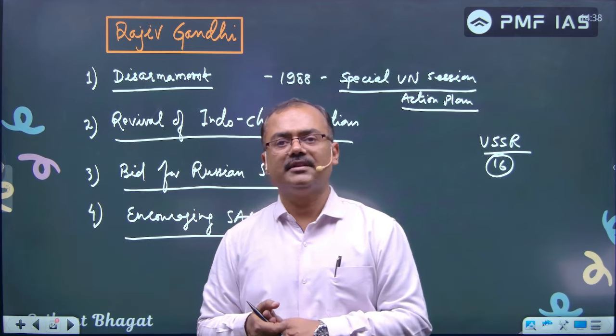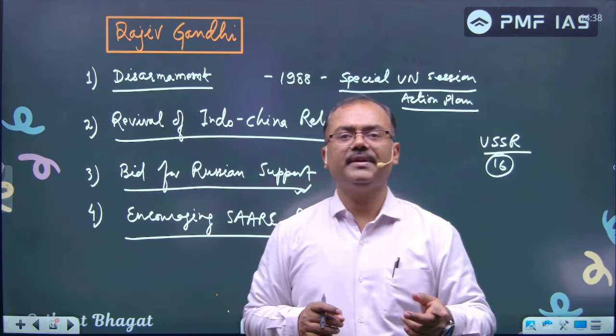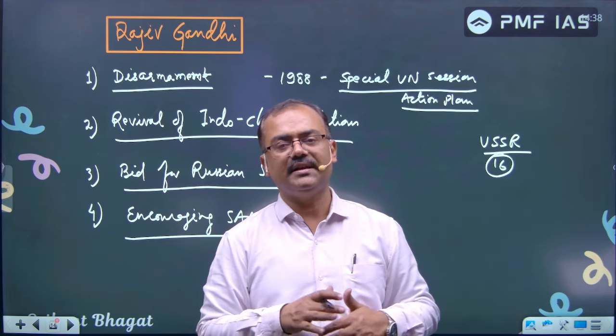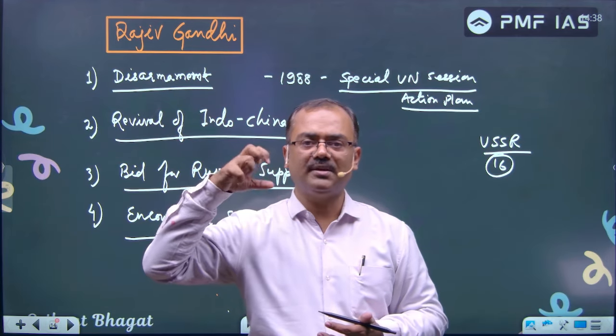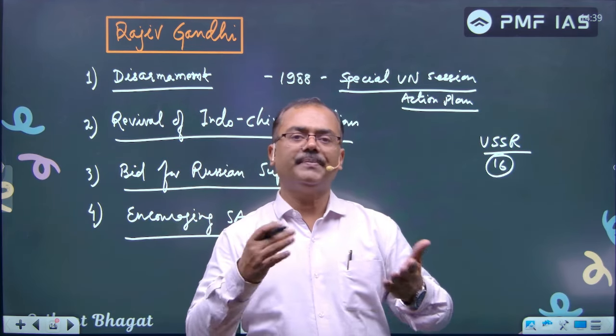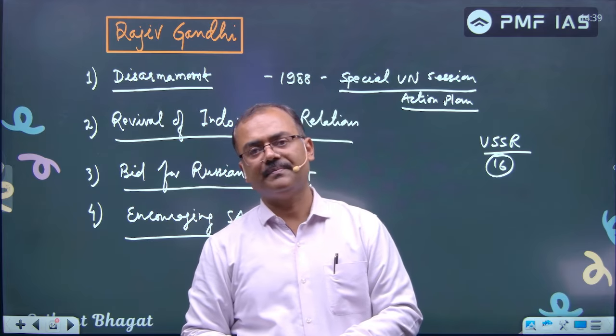Under this plan, Gorbachev made a statement. In that statement, he said that there must be balancing of power in South Asia. India tries for its hegemonic position. India wants to have a superior position. And it should be balanced. In this balancing of power, China is also a player.